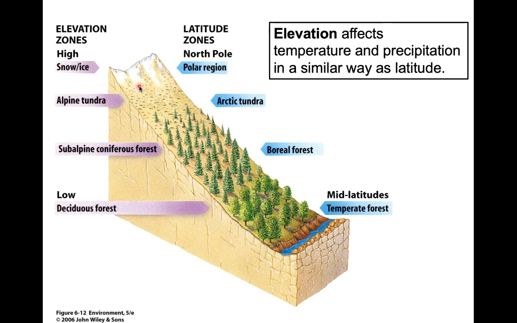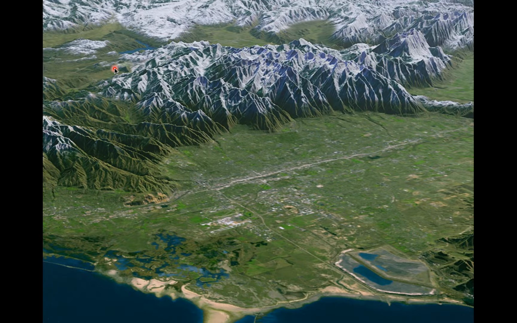And this figure is showing that you have a very similar effect when you change elevation. You tend to get temperate forests at low and moderate elevation, and as you go up the mountains, you get coniferous forests, which you might call subalpine, then you get alpine tundra, and then finally you just get lots of snow and ice. And you guys know this because you live in Utah. We have very different vegetation down in the valley than you have up in the mountains. And you can think about the effect of elevation on vegetation in a very similar way to the effect of latitude.